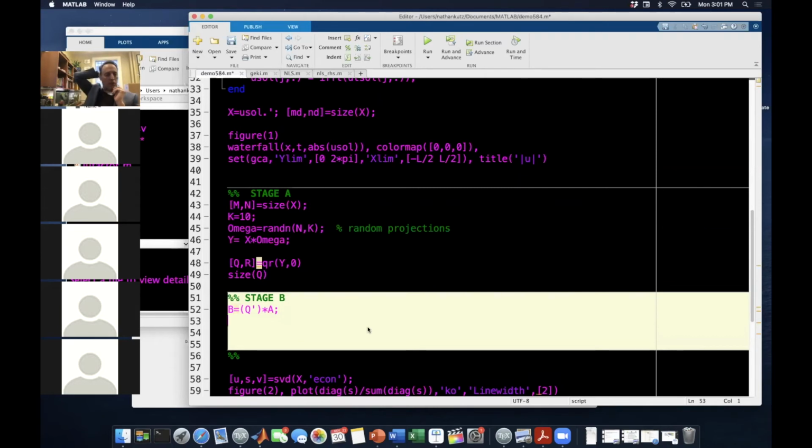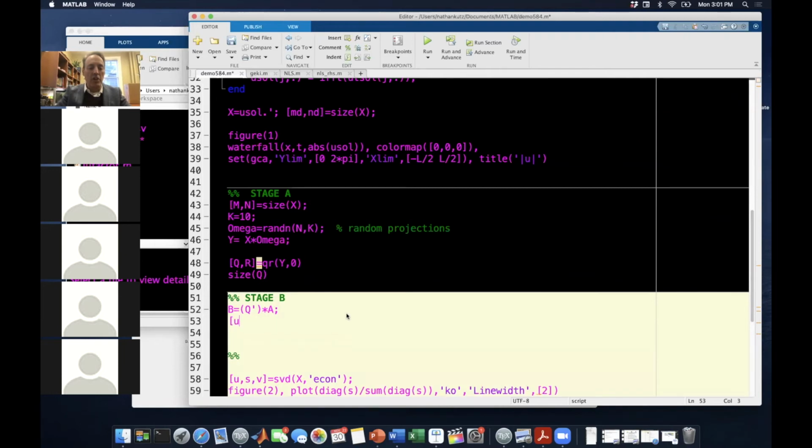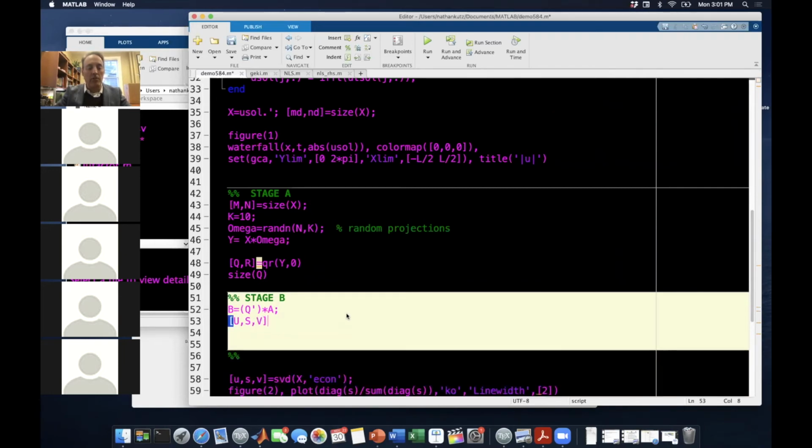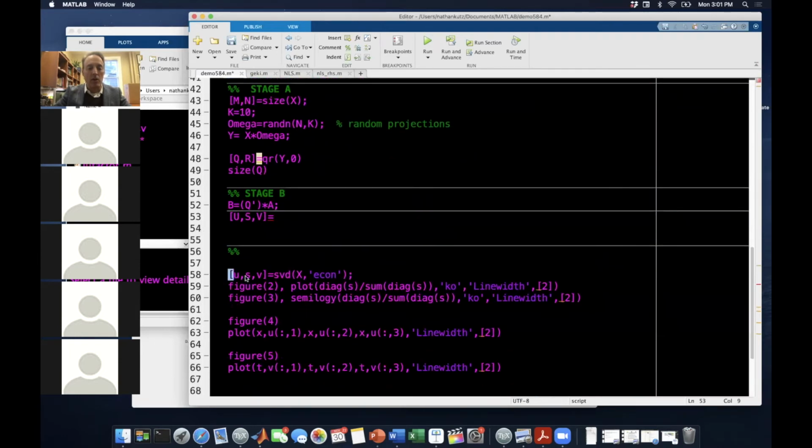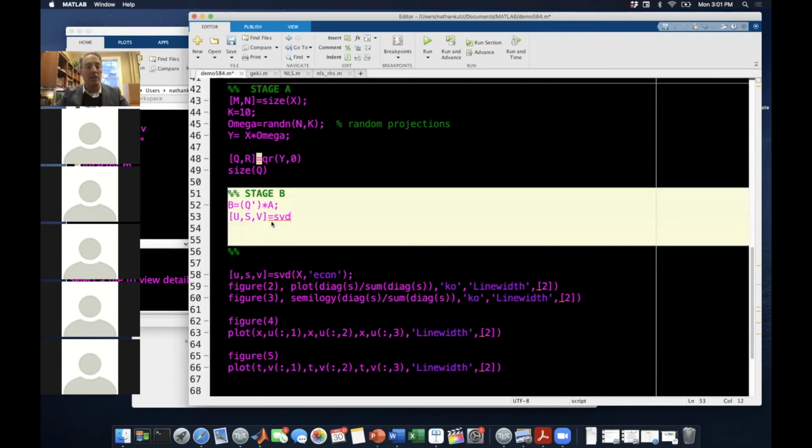So now B is Q transpose A. Now I've constructed this smaller matrix B that I really want. And now I want its SVD. Let's call this U S V. These are all going to be caps versus down here, by the way, right? These are all small letters. The U, S, and V will be the randomized low rank approximation to the SVD of A, and it's the SVD of B.